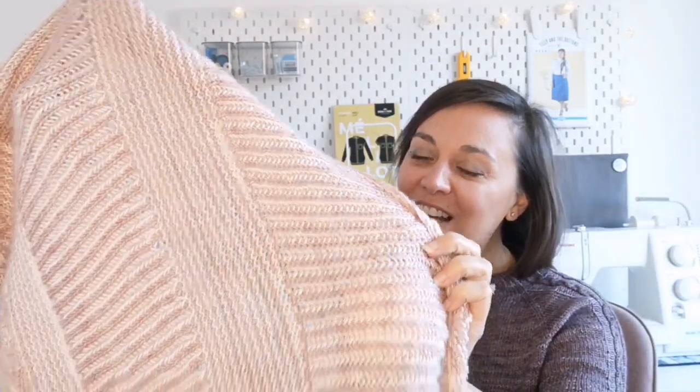So I had this worked really well, and I decided to pair it with La Bien-Aimée Merino in sport weight, because actually the La Bien-Aimée Merino sport is quite close to fingering, and it's a shawl, and I thought, okay, if the sizing is slightly different, it's not the same as a sweater where sizing is really important.